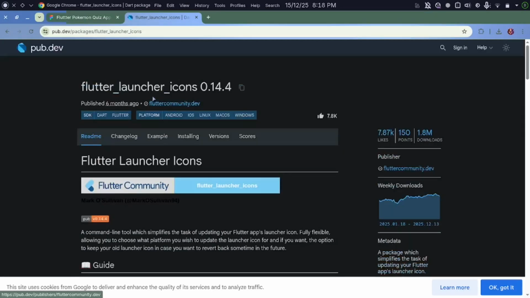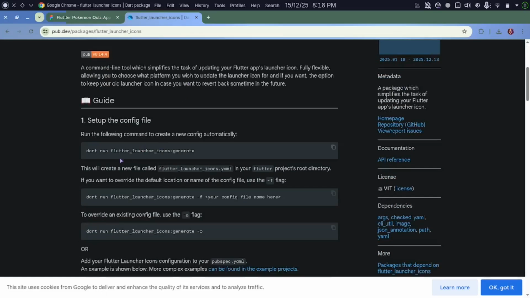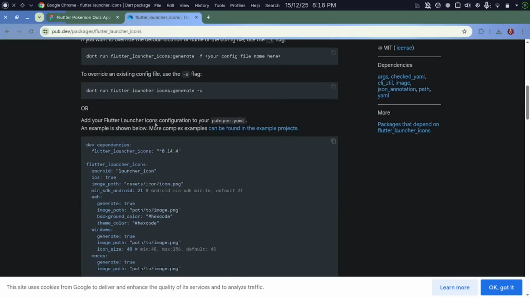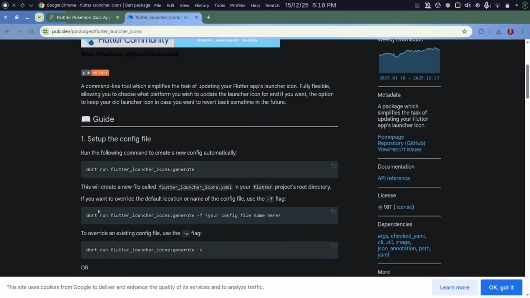Since we want to change our Flutter icon, we will be using Flutter launcher icons, and we can generate icons for every platform by writing just a few lines. Our first target is Android, Windows, web and Linux. I haven't found out how, but it still works very fast and is quite easy. What we need to do: install this library. Step 2, run the command. And then it's done, very easy.